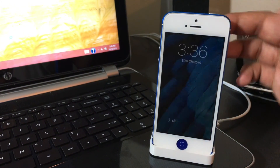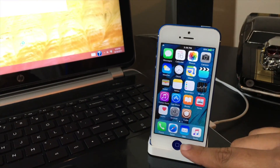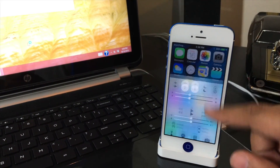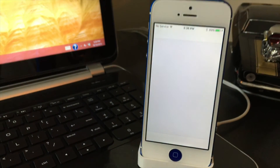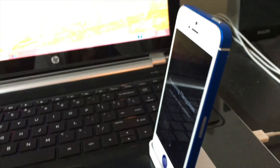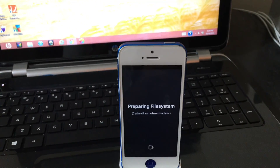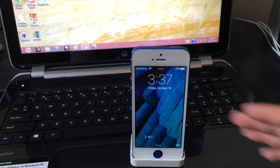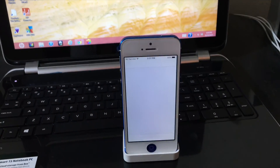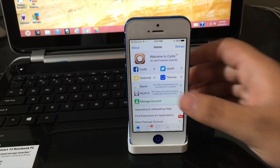Let's go to the device — at this point it doesn't matter, you can start touching your device. As you can see, we have the Cydia icon right there. Before you open Cydia, swipe up from the bottom and turn off airplane mode, and make sure your Wi-Fi or cellular data connects. My Wi-Fi connected right away. You no longer need your computer, so feel free to turn that off. Click the Cydia app and let it load. Cydia will say 'Preparing filesystem' and exit when complete, then the device reboots.